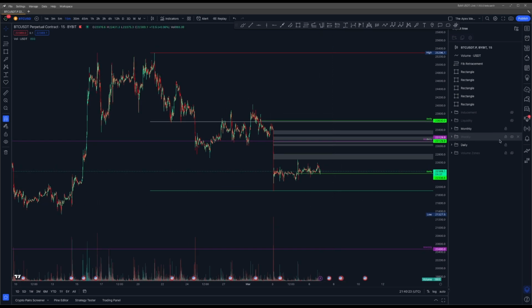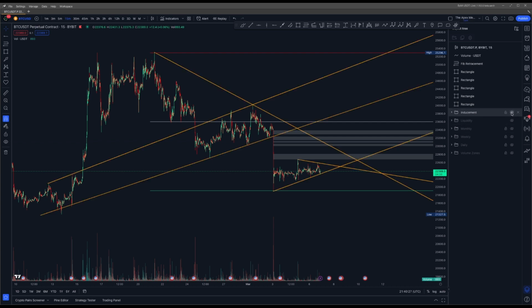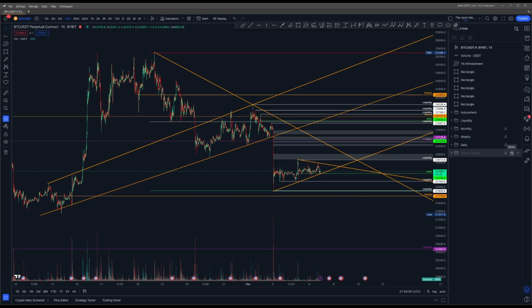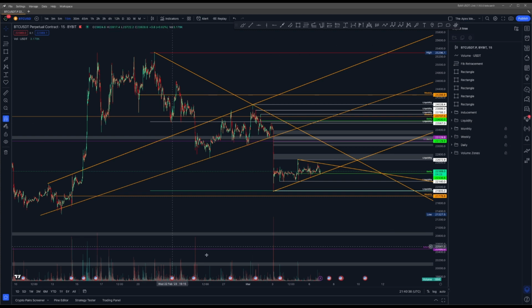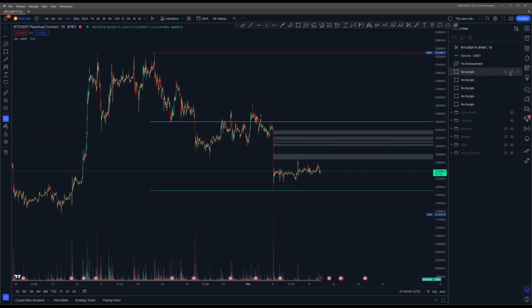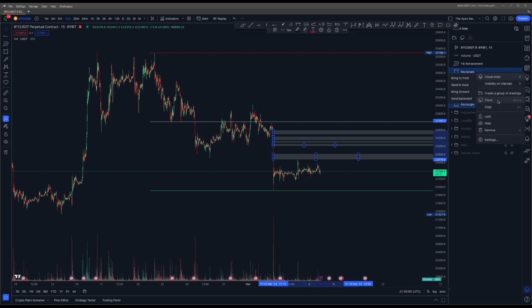So it's all about confluence. It's about these ideas of things coming together. What happens if we map our zones with liquidity? It gets a little bit messy, but this is the power of having the ability. I mean, look, if you have all of that, it just looks horrible, doesn't it? So this is why we want to be able to select these things, more of these rectangles here. These are our fair value gaps. So let's add these in.